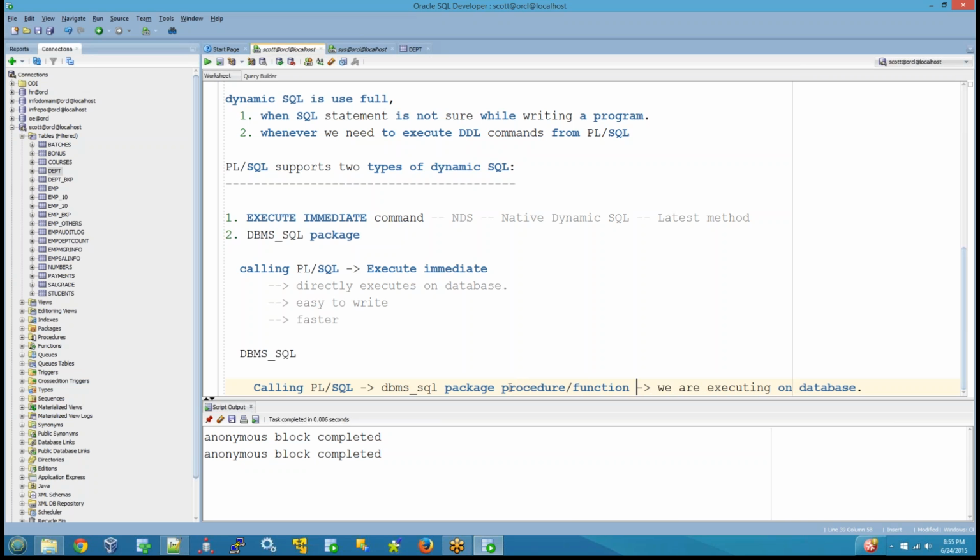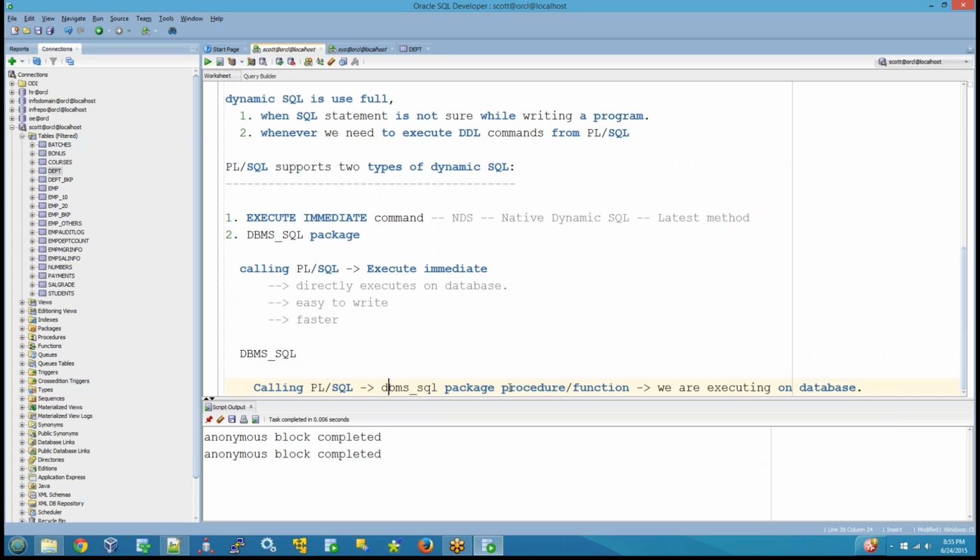From the procedure or function, we execute on the database. But with execute immediate, we directly execute on the database. This is a package.